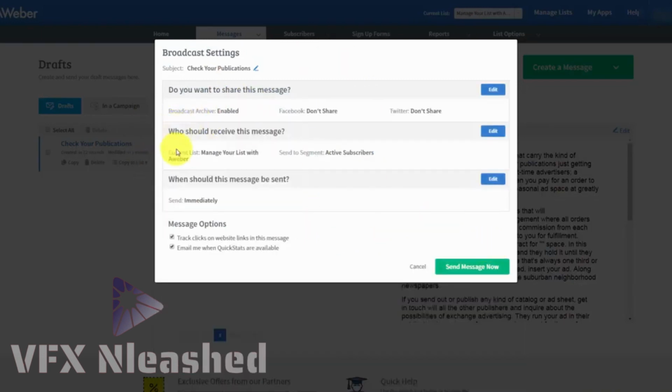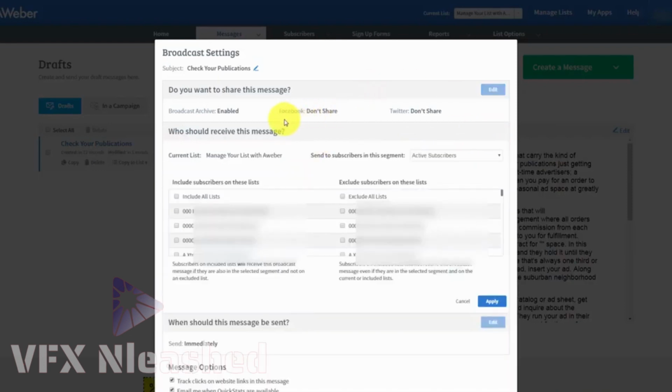Now, the next stage is who is going to receive the message. And this is going to be very important. So we're going to click the Edit button. In this particular case, we can send the emails to just the people who are on this list, or we can include everyone on all of our lists.